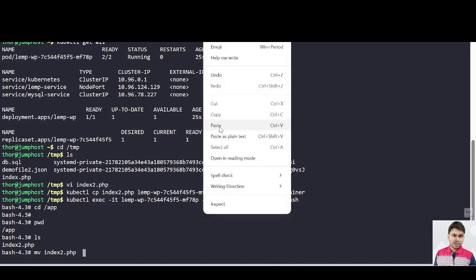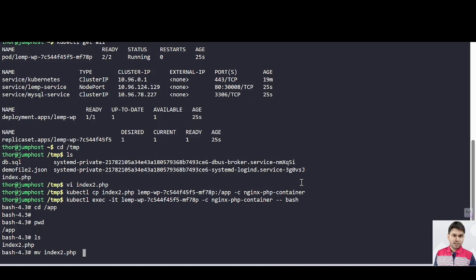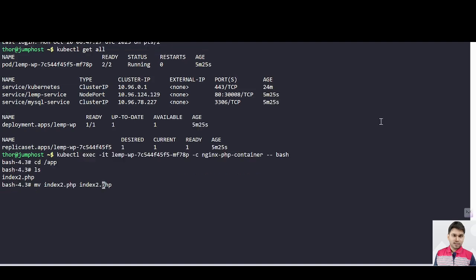Now it's renamed to index.php, so our file is renamed.